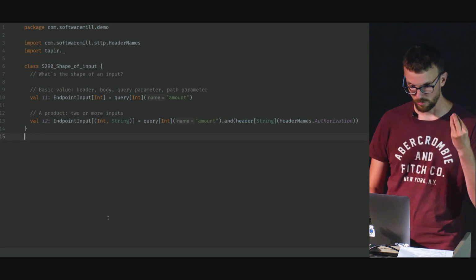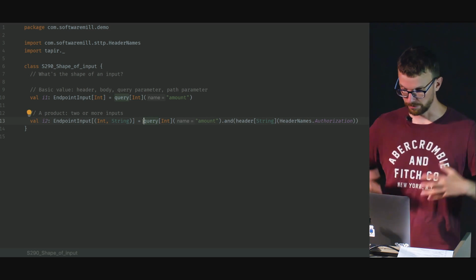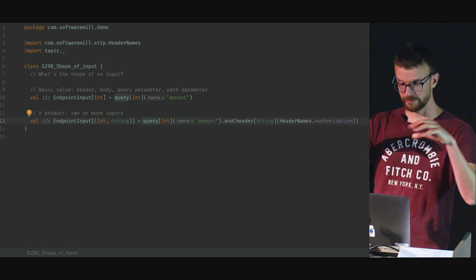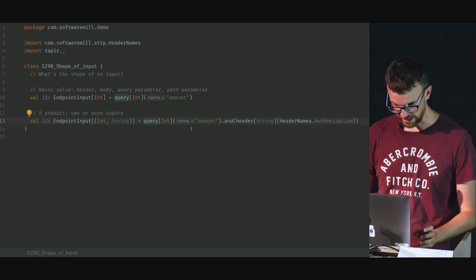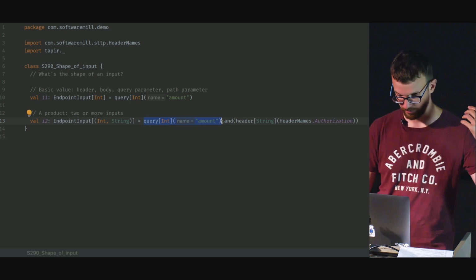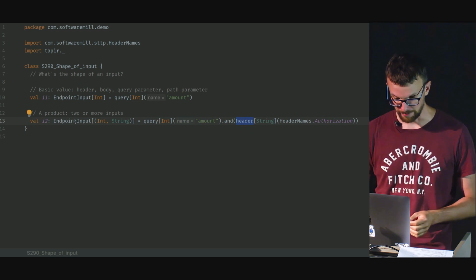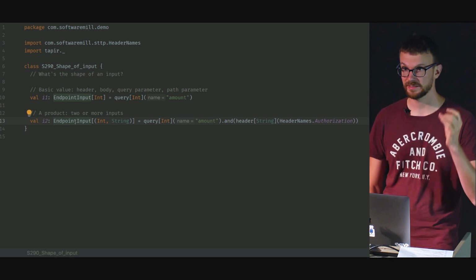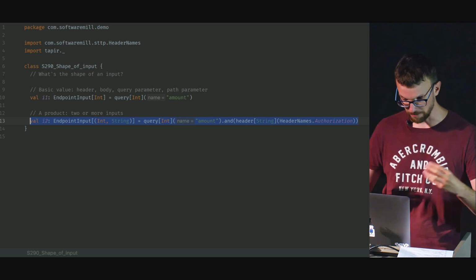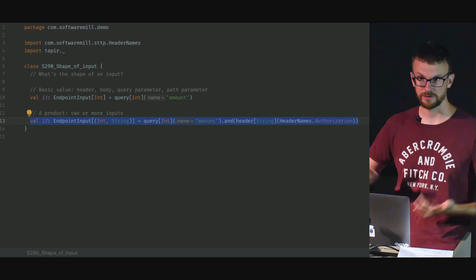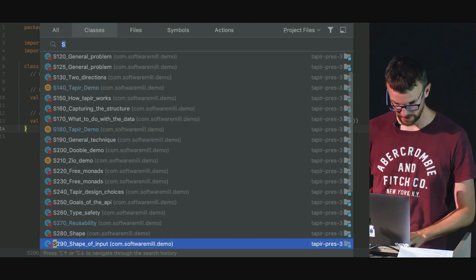Then you have to think about what can be the shape of an input, right? We have seen that we can create products, right? If we combine two inputs, we can create an input which is a product of these two values, right? Here we have an input which consists of a query parameter and a header value, right? By the way, inputs are also case classes. They're also values. They can also be reused, abstracted over, and so on and so on. So here we have a composite input which combines two values, and it can be used in multiple ways. That's also thanks to the fact that we use data.